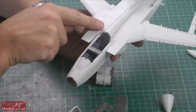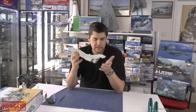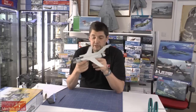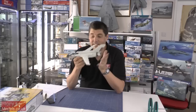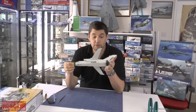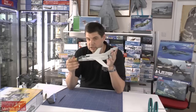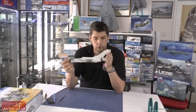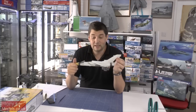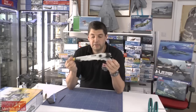We used a bit of plastic card to shim it and a little glue over the top, and it's taken care of it - absolutely perfect. People saying the flap systems are over-complicated and upside down, but I just put it together and it went fine. I think some people worry too much. To build a kit of this complexity with no filler whatsoever is a brand new thing for me. For 20 quid this thing is a complete and utter bargain.